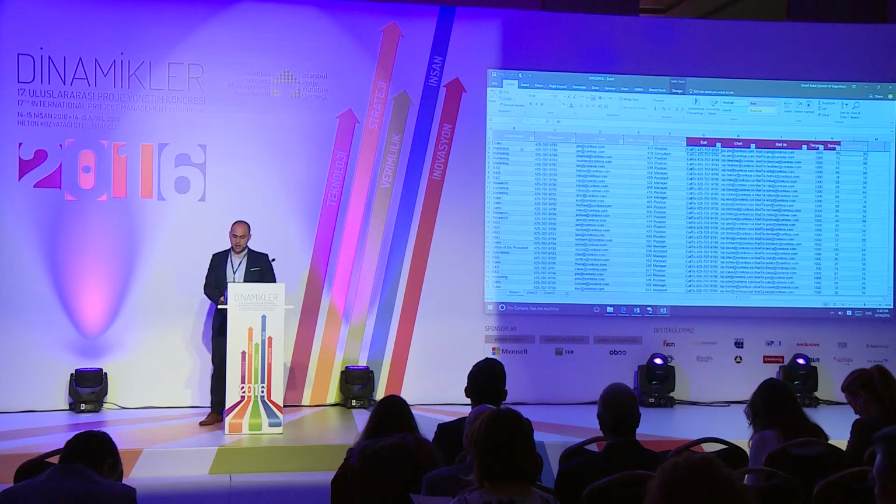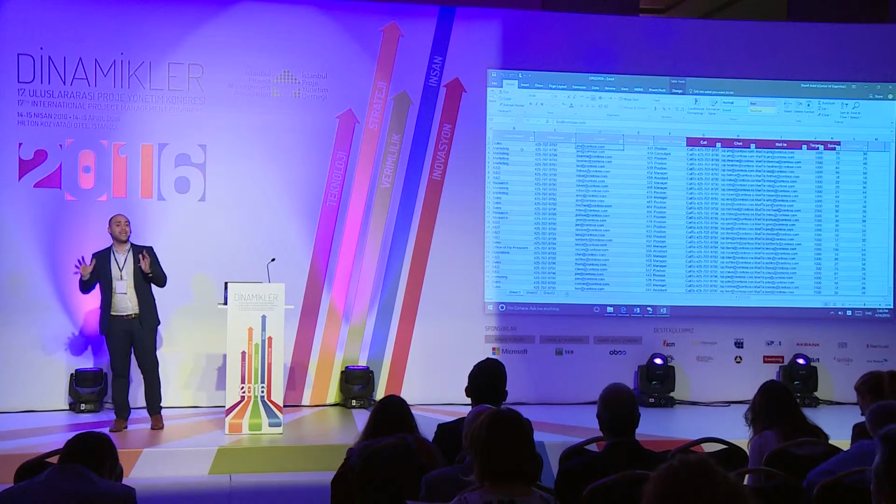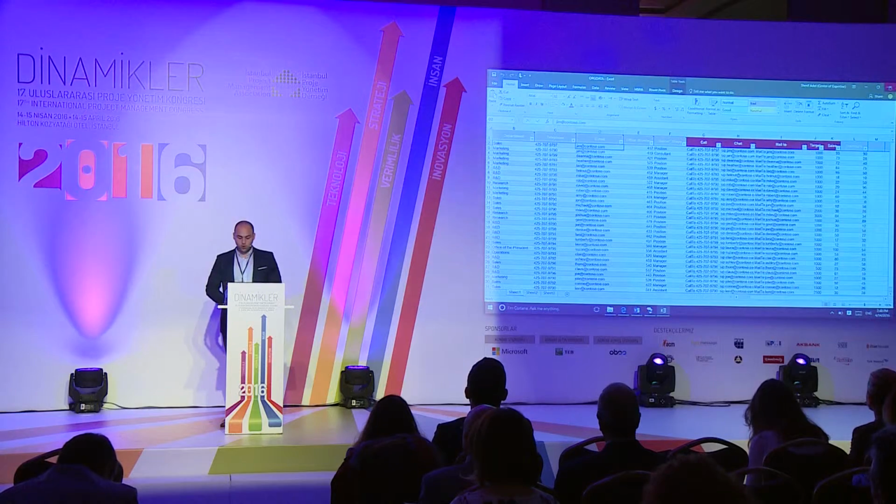So for example, I've added here target, sales, training percentage, their department. I can add their role, their title, their progress, their workload. I can add whatever information I want to monitor. Going back to Visio.